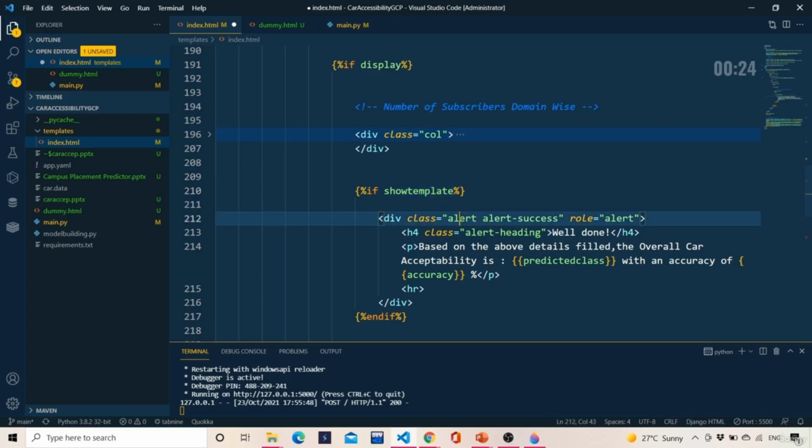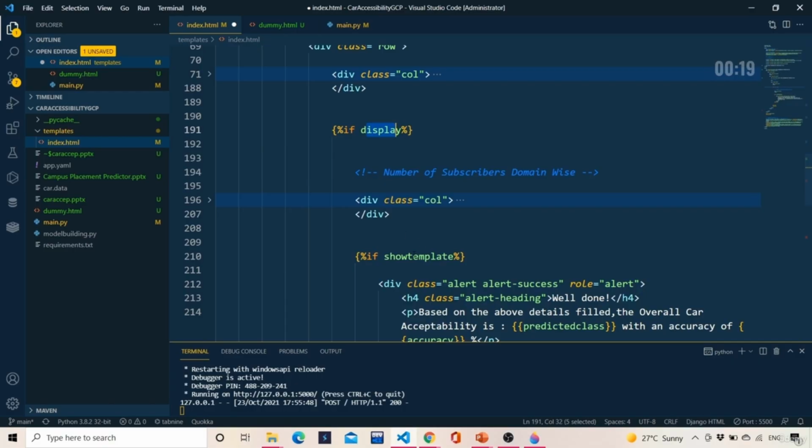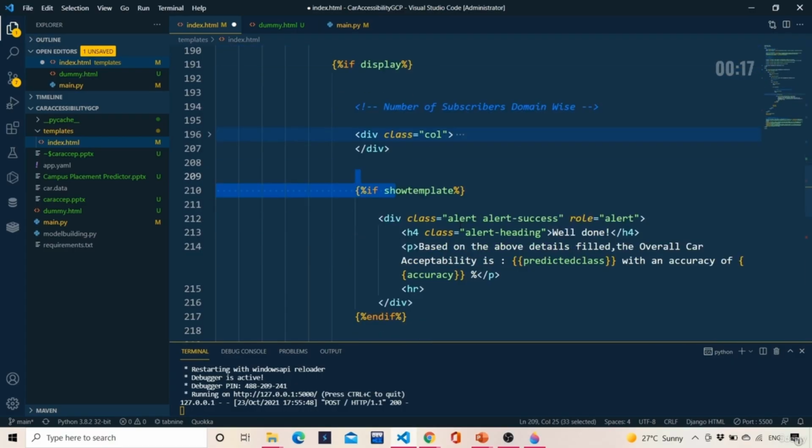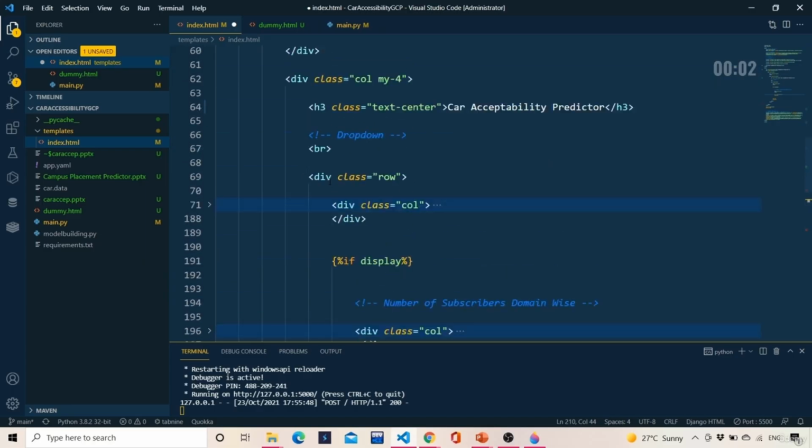It is again coming from the Flask server. This display is coming from the Flask server. Show template is coming from the Flask server. Predictor class, accuracy, everything is coming from the Flask server. So in the next video, we'll look at the server code, which is nothing but the def hello world function, which is the core functioning of this entire project.